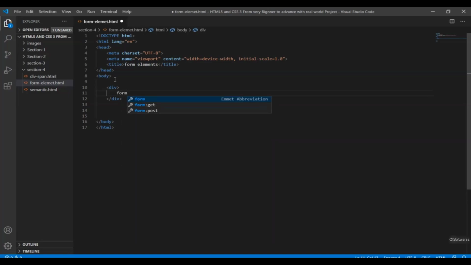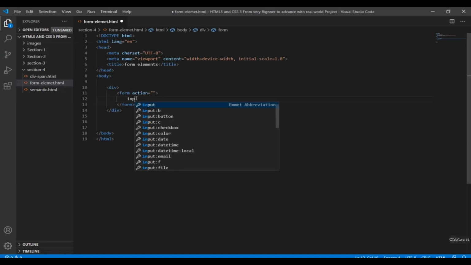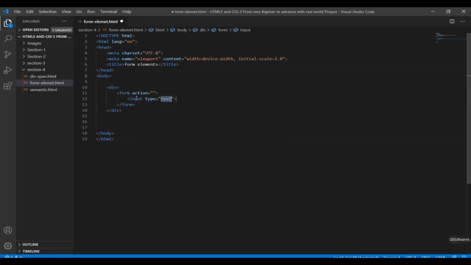So we will create a form, and for the form you just need to write form. It will automatically create a form tag. Inside the form we will write some attributes. So input: we have it inside the form, and it will create an input field that will accept a value, whether that will be a text, email, password, date, or anything.